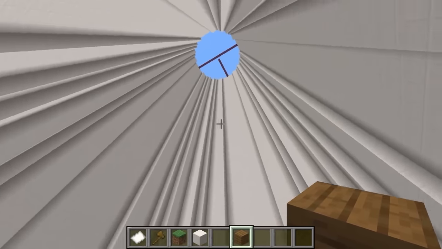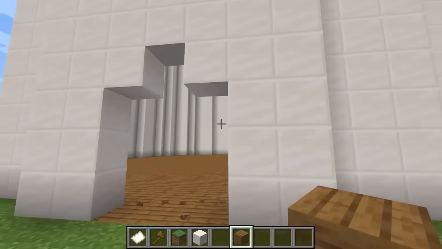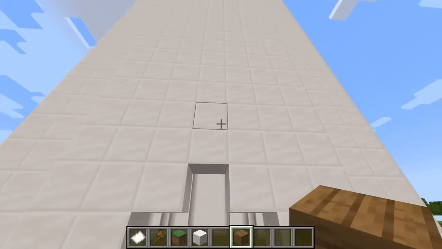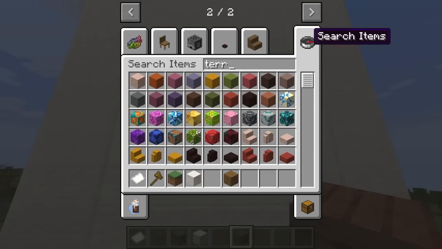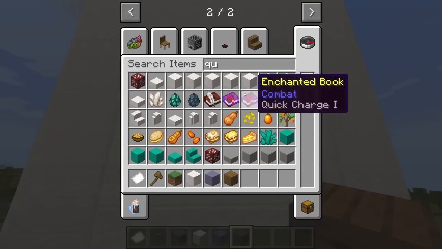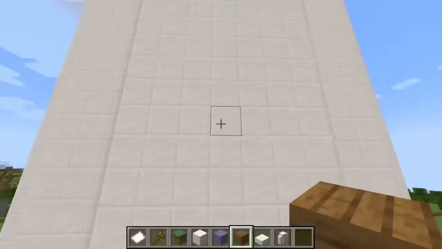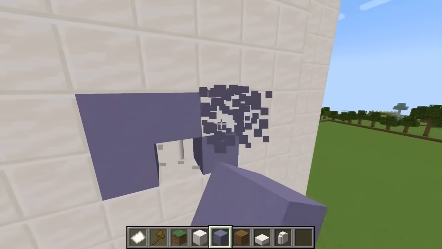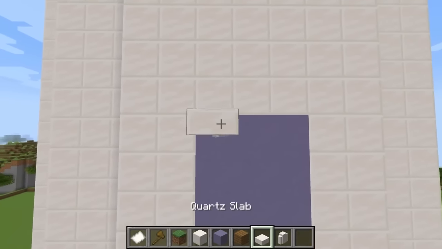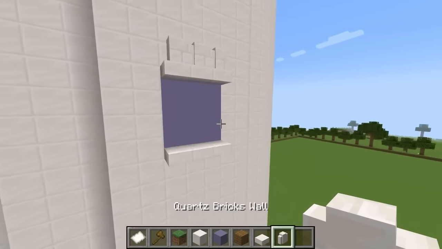Oh my gosh. You know what? I don't know if we'll have any time to make any crazy rooms. So I'm just gonna start on building some windows. And to do that, I'm gonna get some terracotta, and then some regular quartz slabs with some quartz walls. We'll place some terracotta right here, and these will act as little windows. Then I can place these slabs right here with quartz walls on top.